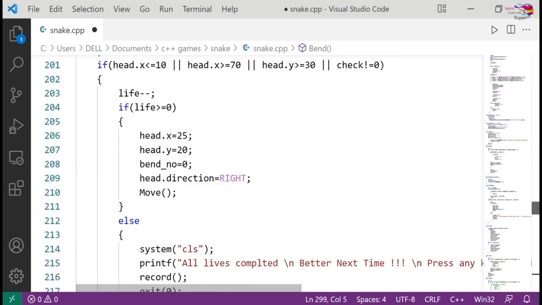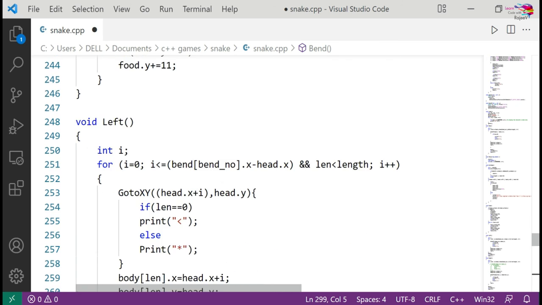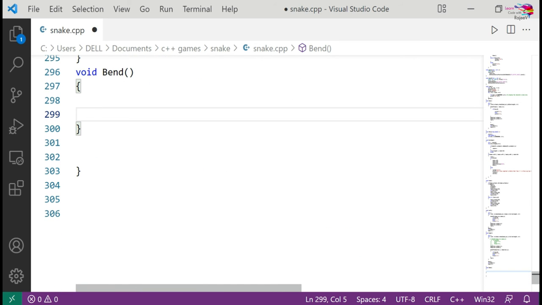Okay, so this is the code till now, so I'm just going down. In the void bend, we are just going to write the code here.